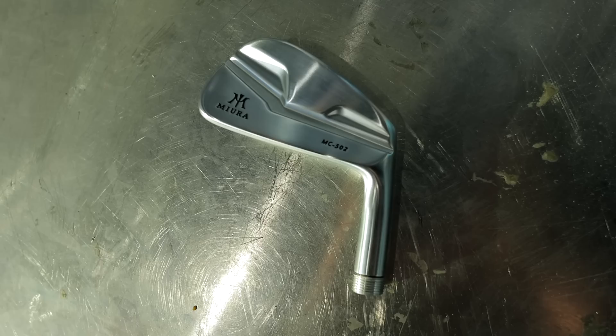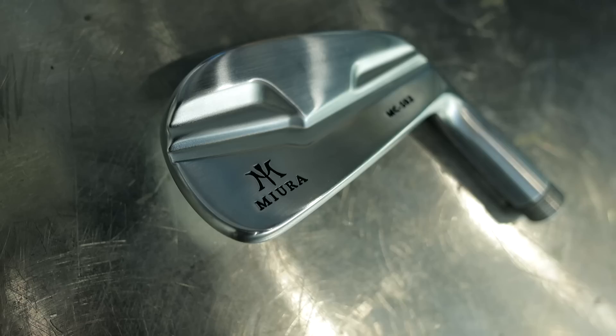What we need to do now is carry that kind of great discovery and great performance improvement into the irons. Your irons — people will probably laugh because they know you've switched a bunch of times, they know you've been searching. You've been playing for the most part these MC502s. They're obviously beautiful irons, they feel amazing, but what has led you to think these might not be what you want to play? I just think I'm playing for lower scores, not pretty golf clubs. It just was not going to help me from a strokes gained perspective.